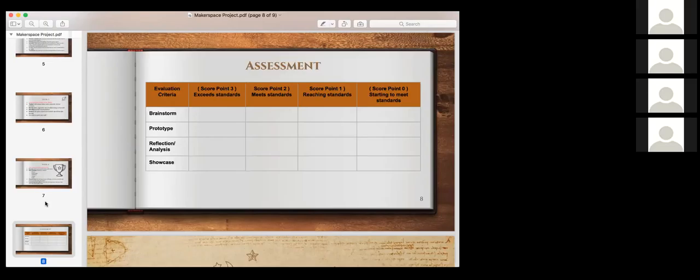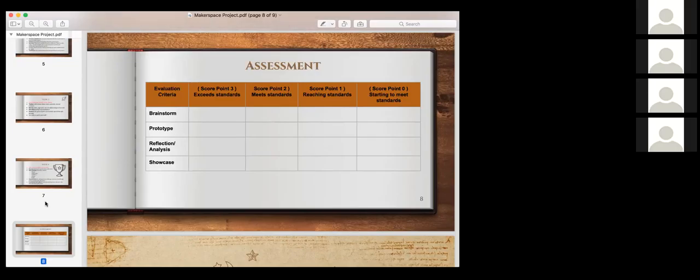As a prototyping stage, we're thinking the students can either create a model or create a blueprint of the model. Depending on the quality, we think the students can partially get a sense of what we are looking for. As a reflection analysis piece, it's a little bit abstract. What we are trying to assess is whether the students can explain the ideas and create an inventor's document or guidebook to show other peers they understand.